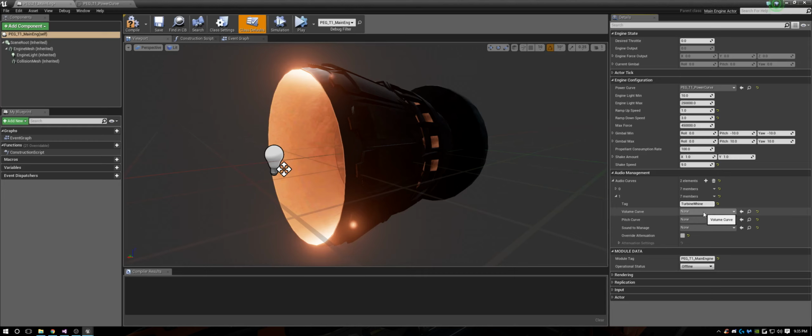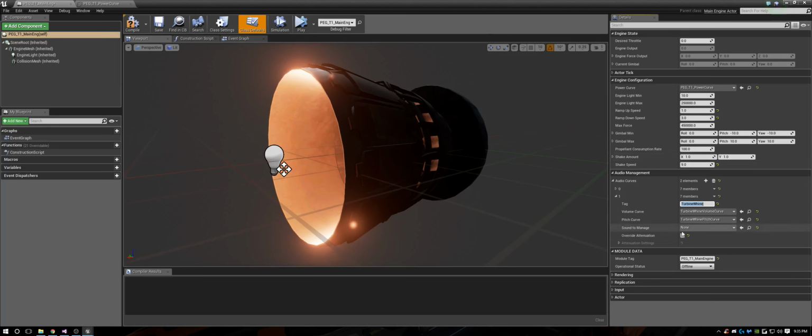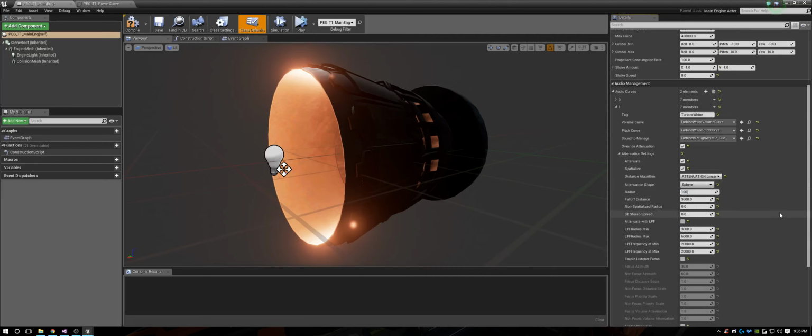So I have two presets, so we'll use turbine whine volume, turbine whine pitch, sound to manage turbine, high whistle. Yeah. We'll set the attenuation settings for these to be a little smaller. 100, and then we'll do 12,000. Actually, less than that.